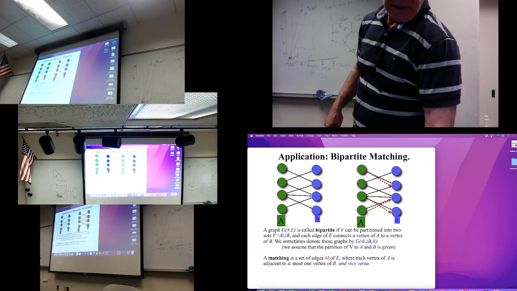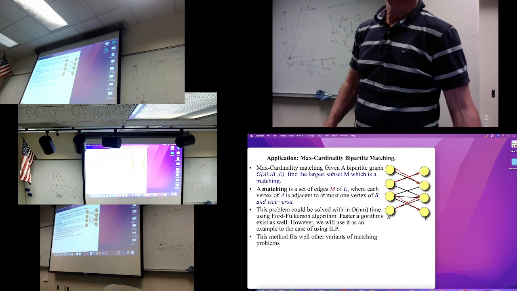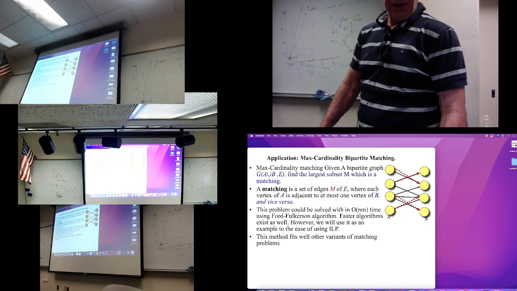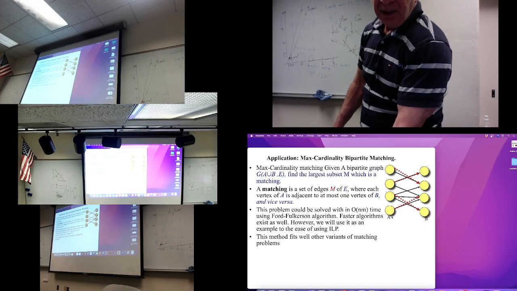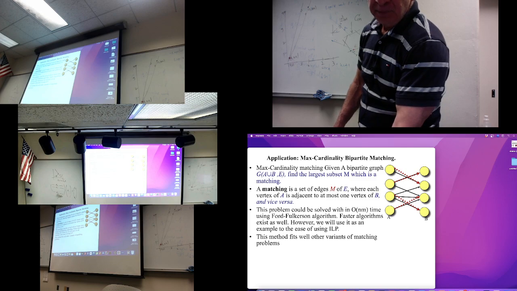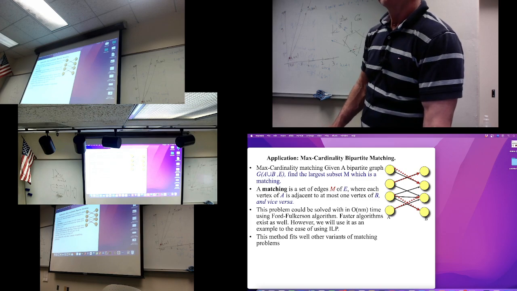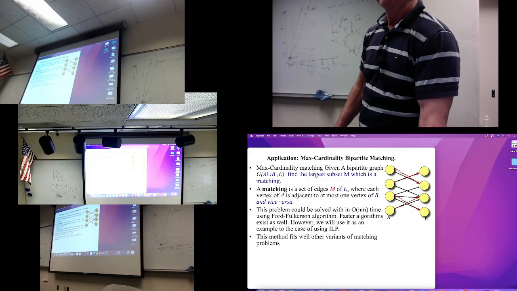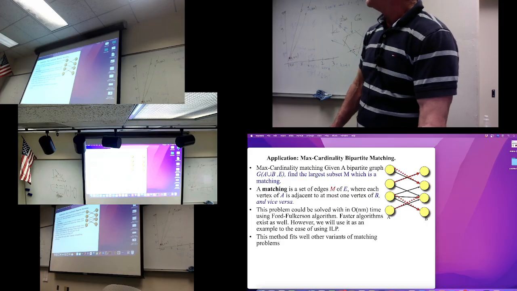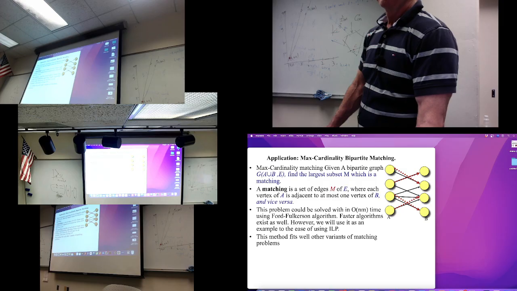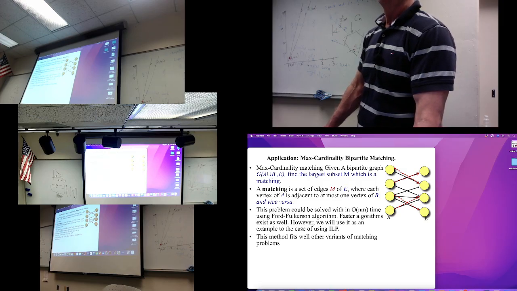And I want to have as many edges as possible. So you see here a matching. I picked a subset of the edges. It's not the maximal cardinality matching, right? I could have added more edges, presumably. But at least the red ones constitute a matching. They are edges of the original graph. Any questions about the definition of the problem?